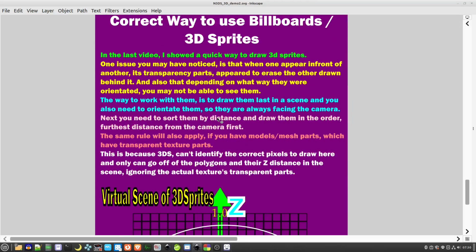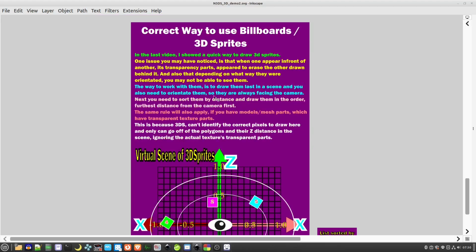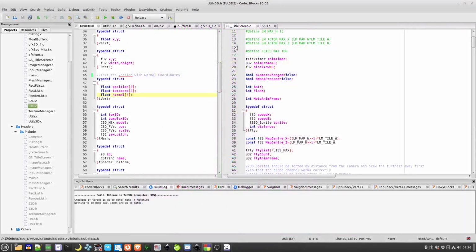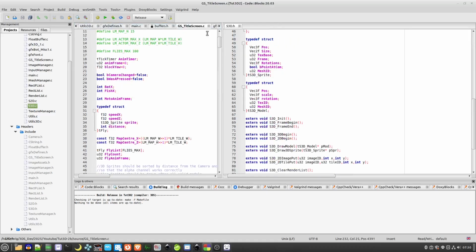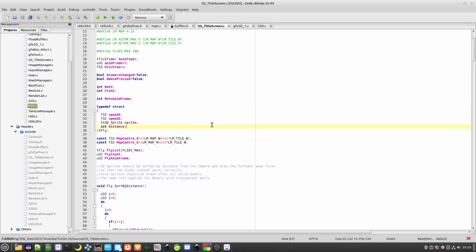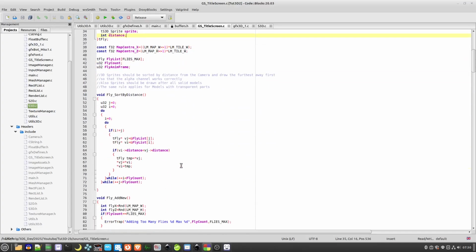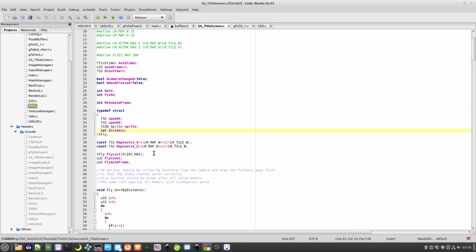So now let's quickly go over the billboards from this slide here. The billboards, or sprites, sorry, are all of those flies. So if we have a look in here, what's actually happening, we have an array of these flies here.